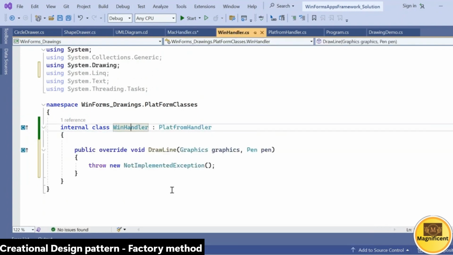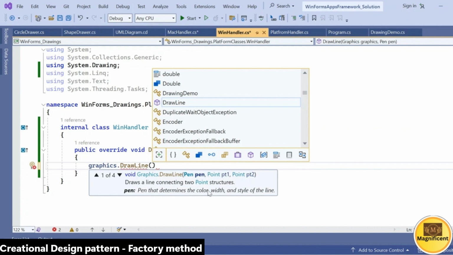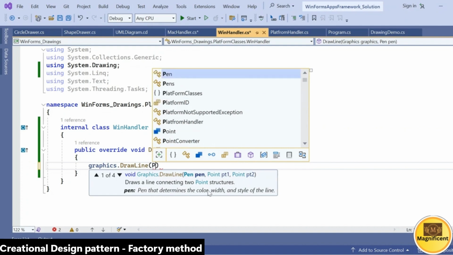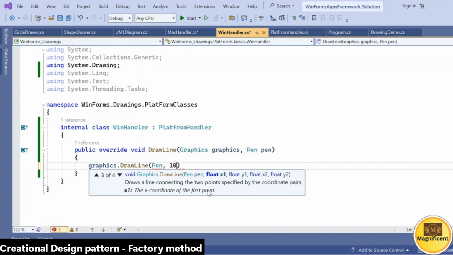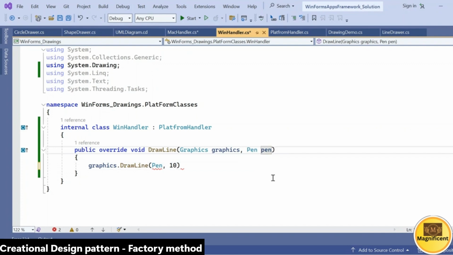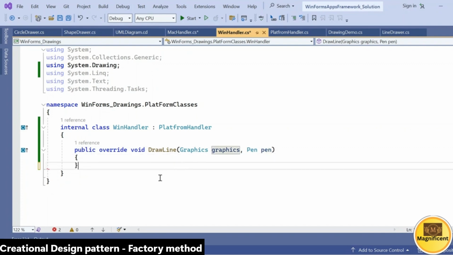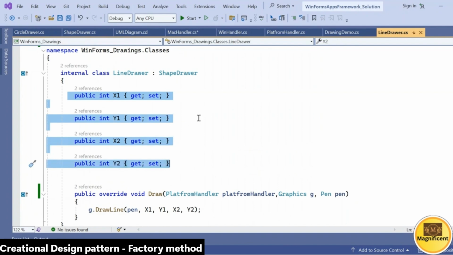Now in the Windows handler, for graphics.DrawLine, for drawing a line, what are the things we require? We need to pass them from here. So here we need a pen and the points x1, y1, x2, y2. These are the points which we require here. If you see, either float or integer points are required. So these are the things which we have written here. We need them inside this Windows handler. So for this, we additionally need parameters. Before adding this logic into the DrawLine of the Windows handler, we have to modify the drawing of a line, so this parameter needs to be initialized from outside when we are passing it.